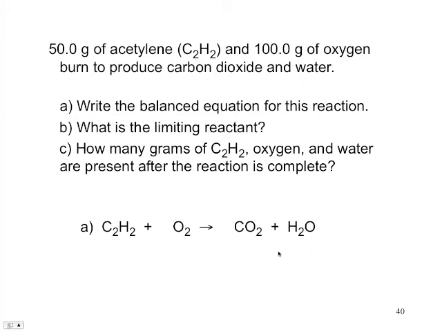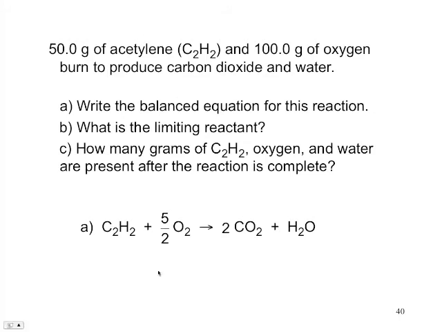Now you need to balance it, right? When we look at this, oxygen is in one place here, but it's in two places here, so let's do that last. Carbon is in one place here, carbon's in one place here. So we need a stoichiometric coefficient of 2 in front of CO2 to balance the carbon. Hydrogen is already balanced, and so we just need to verify oxygen, right? So we have a total of 5 oxygen atoms on this side, 2 on this side, so we need a stoichiometric coefficient of 5 halves. 5 halves times 2 atoms per molecule gives us 5 oxygen atoms. So it's balanced with respect to oxygen.